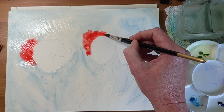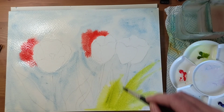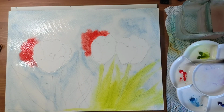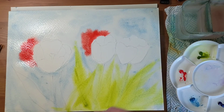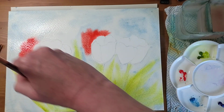And there's one here as well, just behind that one. Makes it easy when they're just behind another one, because you can just get that softness there. Okay, so this next colour is green gold. And I am basically painting that in onto the stems and the leaves and a little bit further. So you'll see that the directional stroke has changed and that I'm going up and down the leaves now. Leaves and stems. It does not matter if it goes further, you want it to do that.